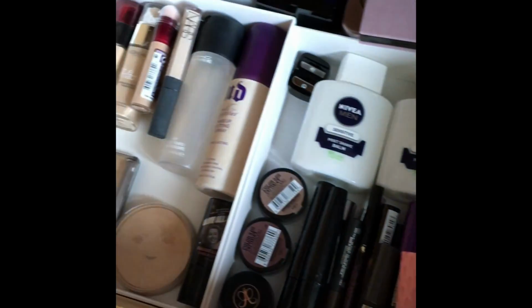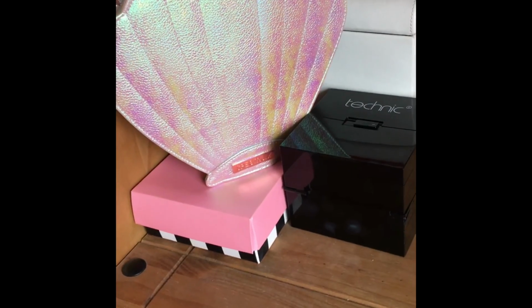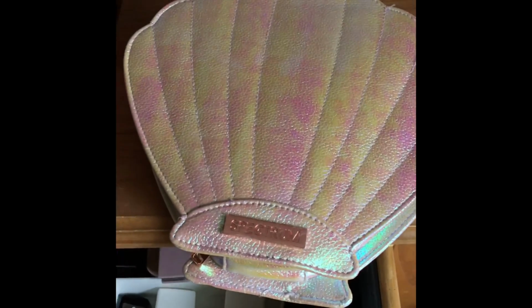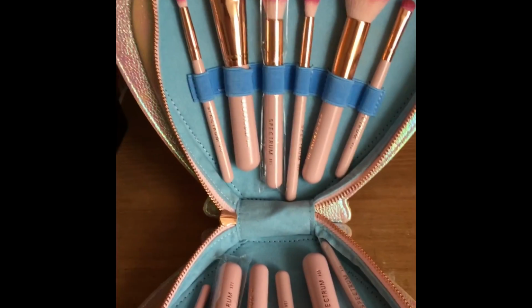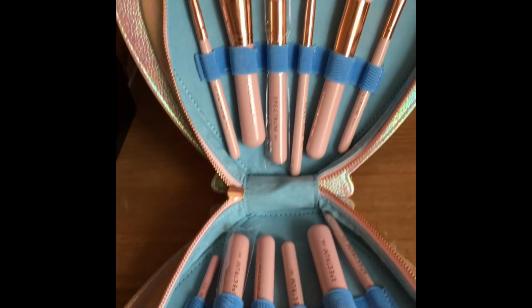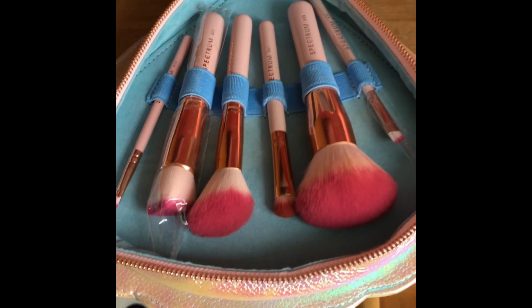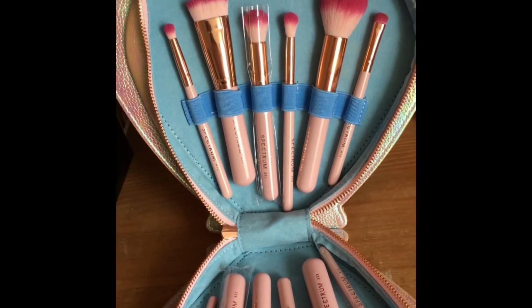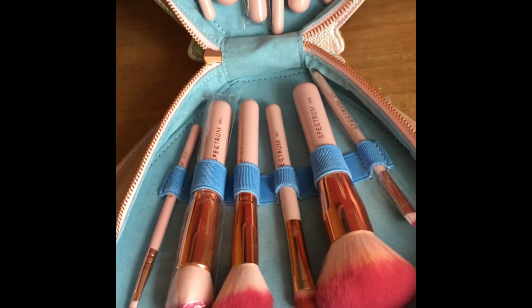So that was everything in my drawer. So then I move up onto here, which isn't in the neatest of places, but basically I have my Spectrum brush collection, which honestly is just insane. I absolutely love this. As you can see, when I open it up, you have a range of different brushes. Some of them are still in their packaging because I haven't worked out what they're for yet, so I am going to have to search for that. But honestly, these brushes are absolutely insane. I can't believe I've got them, it's still a shock, but I really, really love these.